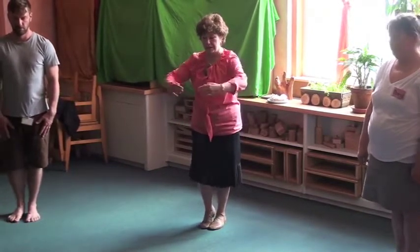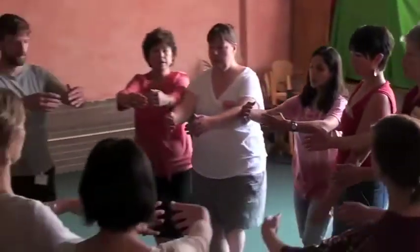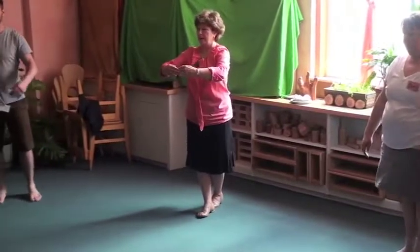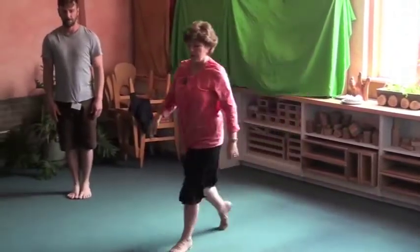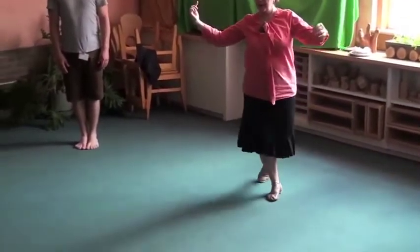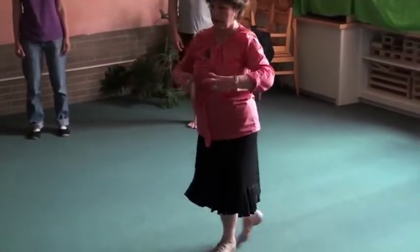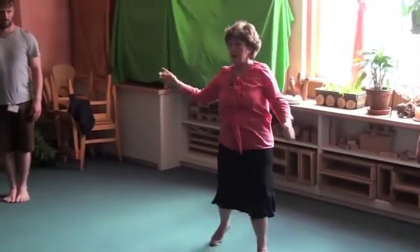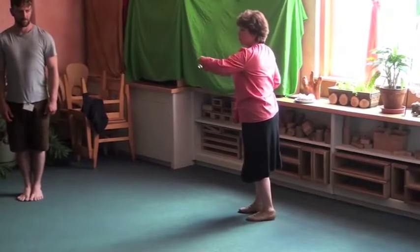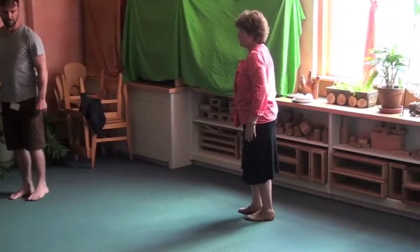Here we go. We can make the sound O. Don't look down. Not bad. So at the last part of the curve from inside out, we have to feel, okay, I'm going this way, but I really want to be there, okay? So we have to always imagine, I'm headed there, but for a moment I'm drawn this way. Now I'm here. Now I'm drawn back. Now I have to be here. So we're always using our will to transform. Okay? And now with ooh, we're going to move around the circle a few places and then turn in and meet each other in the center. Okay? So here we go.